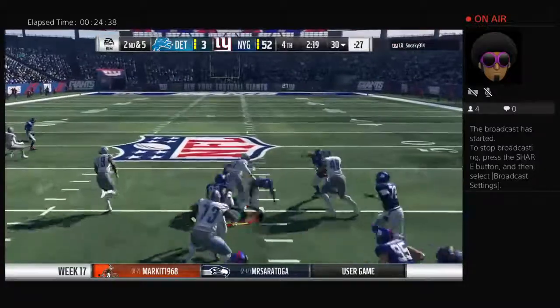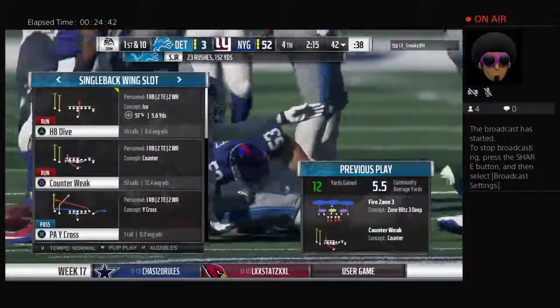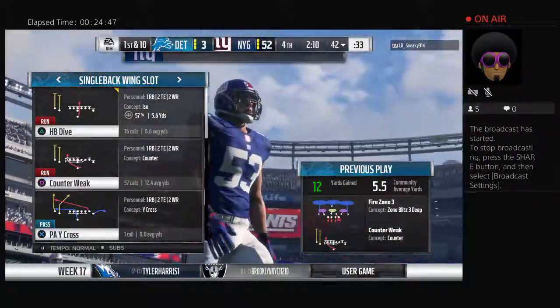On 2nd down, they'll try and run the counter. And they get him down, but not before he takes it across the 40-yard line. They pick up 12 on the play there, and they move the chains.